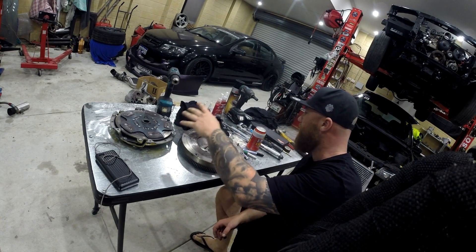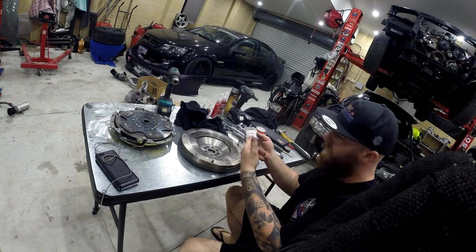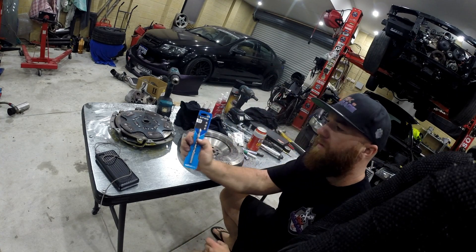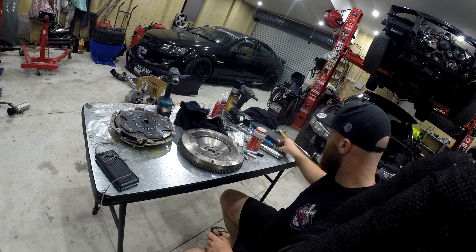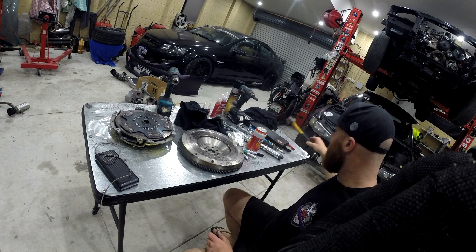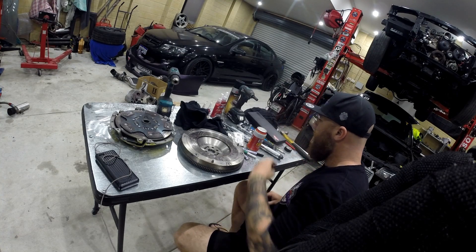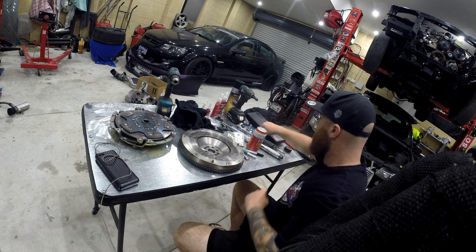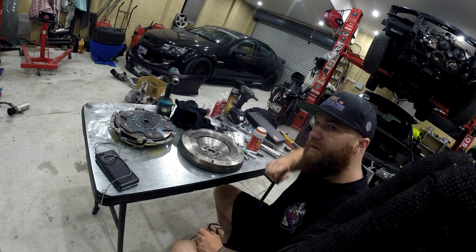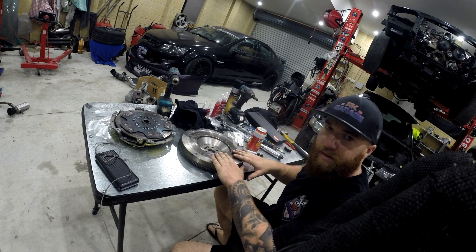So obviously you need your firewood clutch, you need your dowels — M8 steel dowels or alloy steel, whatever you need. Use a 5/16th drill bit, I've got that there, also a few small drill bits, and a hammer to get the dowel in. I like to use vernier calipers to measure how deep I need to drill the hole. I've got some old bolts here just to temporarily bolt this on to drill it and make sure it's centred — you can't go wrong. And I've got all the gear to properly put this on.